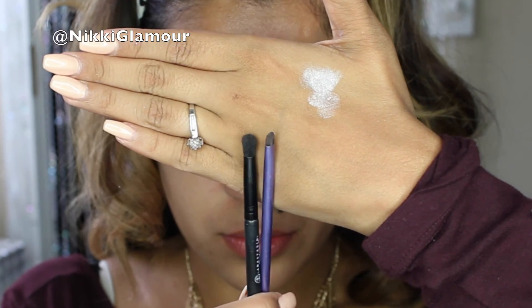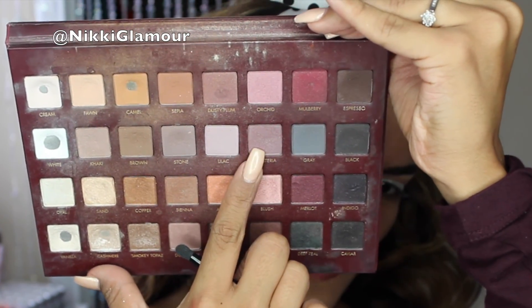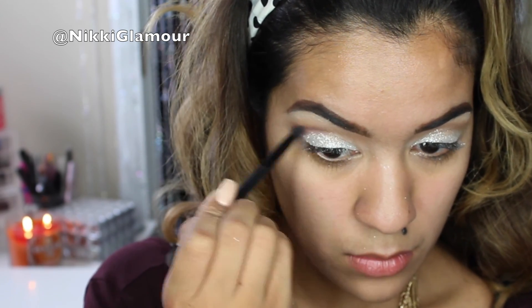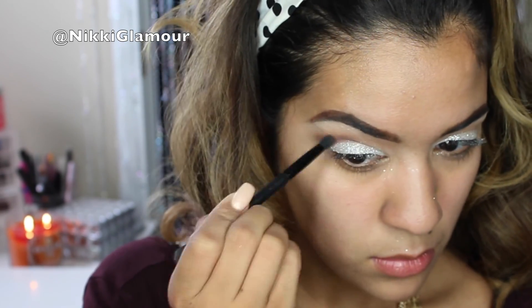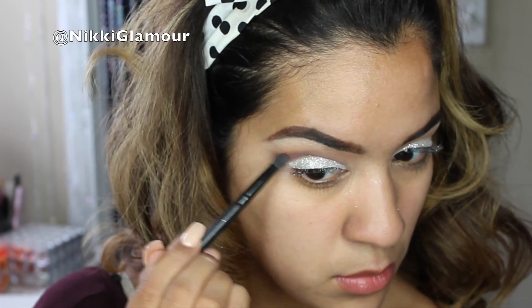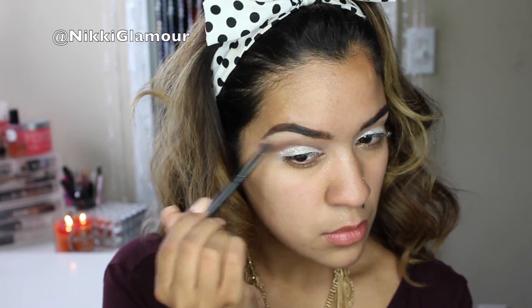For my cut crease, I'm going to be using these two small brushes — one for blending and the other for intensifying the colors. First we're going to go in with Wisteria, which is a nice plum purple shade, and apply this right into my crease. This is going to be more of the blending shade, but I do want to keep it right into the crease and extend it upward towards my brow. Then later on we're going to go in and deepen up that purple.